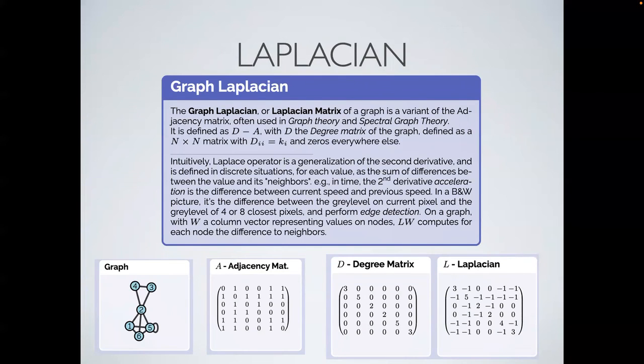And then you can work on the Laplacian. So the Laplacian of a graph is defined as follows. You have your adjacency matrix here. You build what you call a degree matrix. In the degree matrix, you have on the diagonal the degree of the nodes, very simply. So node number 1 has a degree of 3, node number 2 has a degree of 5, and so on and so forth. And then you take the degree matrix and you subtract the adjacency matrix, and you get your Laplacian.